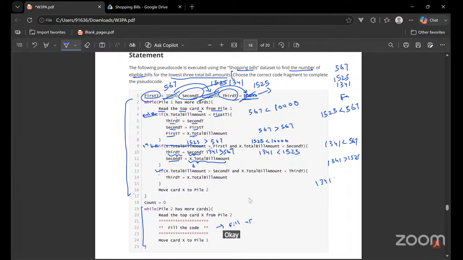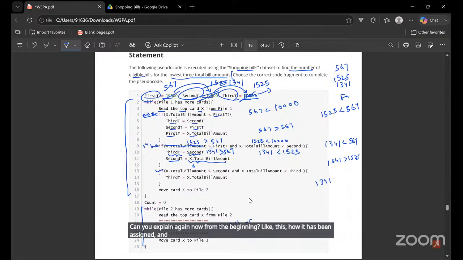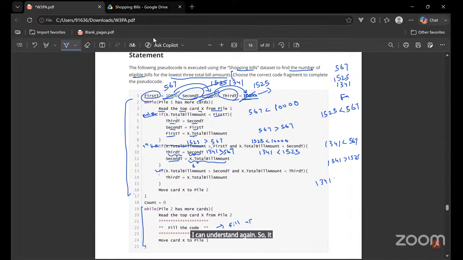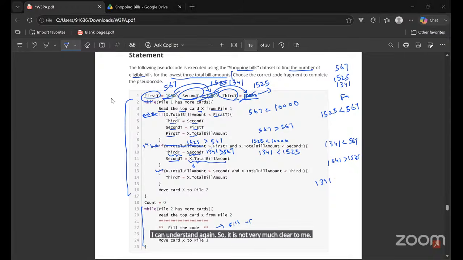So can you explain again from the beginning how this has been assigned, so I can understand again? It is not very clear to me. So from the first if statement.